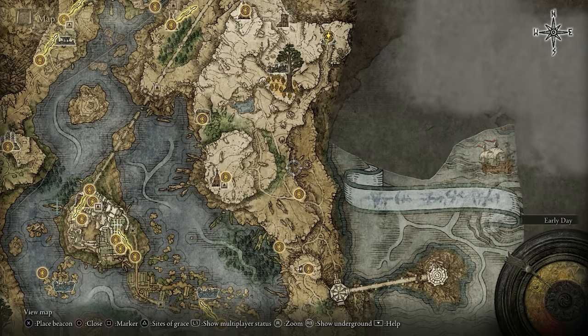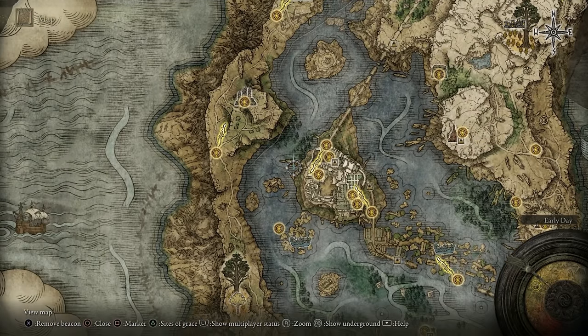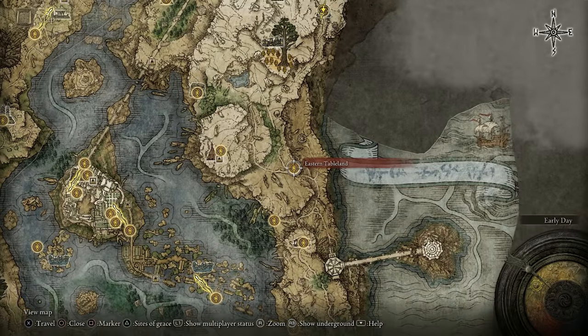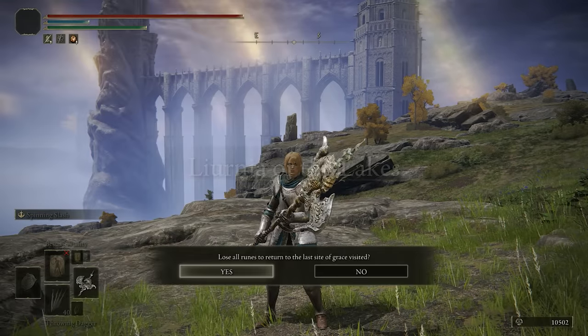Now, where else do we have to go? We still have to go down into the Ainsel River. There's also still this cave over here. I suppose it's as good a time as any to go down there. We'll do that now. But first, we wipe our souls and we go for an invasion.